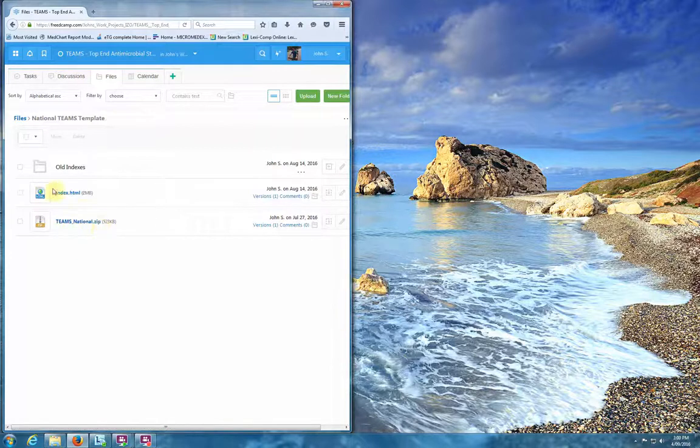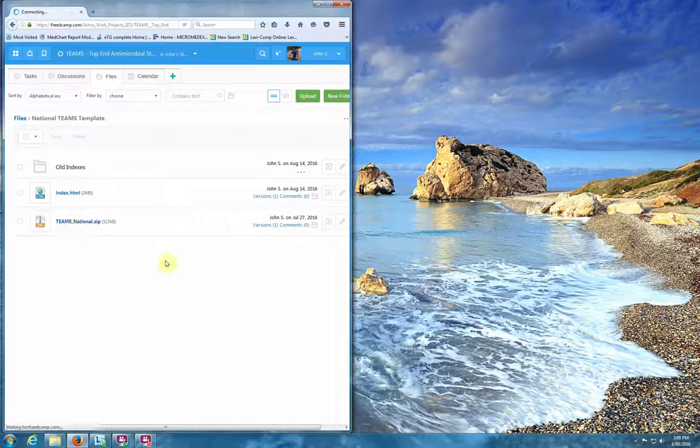After that, if there's any updates, you might want to just replace the index file rather than download the whole lot and replace everything, because the style sheets aren't very likely to change. That's the file which contains all the treatment recommendations and all the text and everything. So just upload that separately. It's still in here, but just to make it a bit easier, just to replace rather than replace everything every time you do an update.